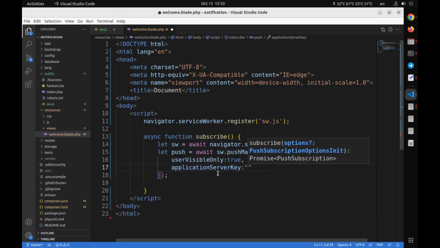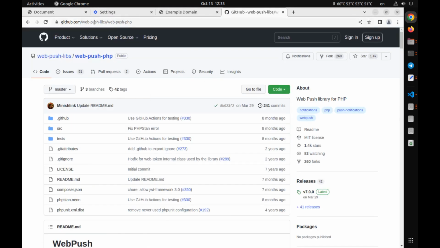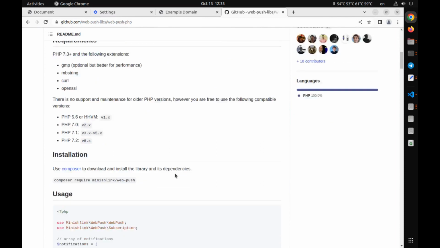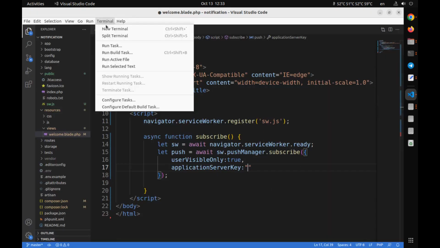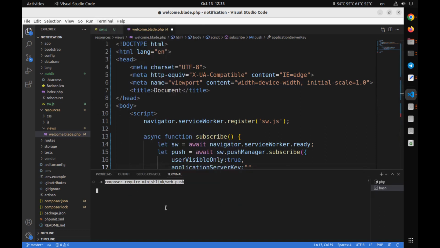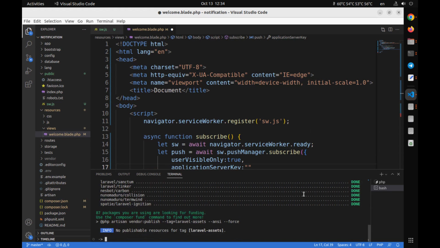We need to install a package. We go to this GitHub page, web-push-libs, web-push-php, and use this command: composer require minishlink/web-push. Just copy this and paste it in the terminal and wait for it to install. Okay.